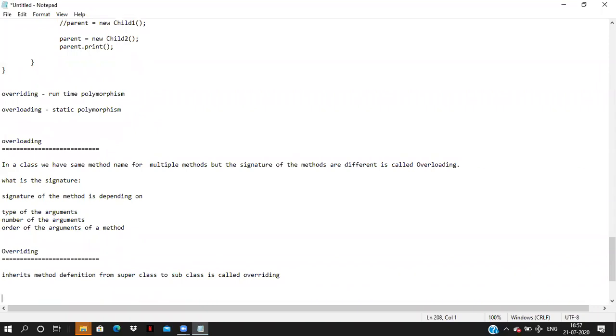If you do not remember the definitions, you can take one example and explain. We have a superclass, and we have a subclass that extends the superclass. Here, inside a subclass, the methods of a superclass are overridden.